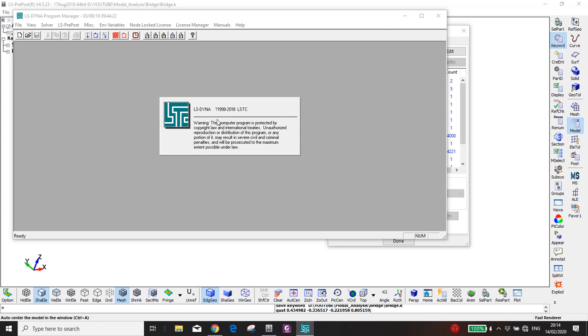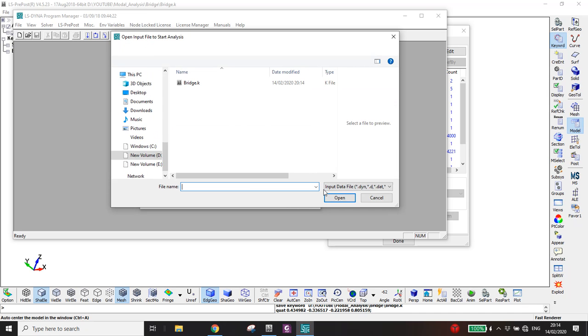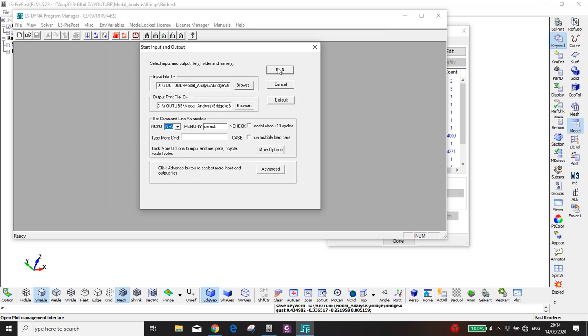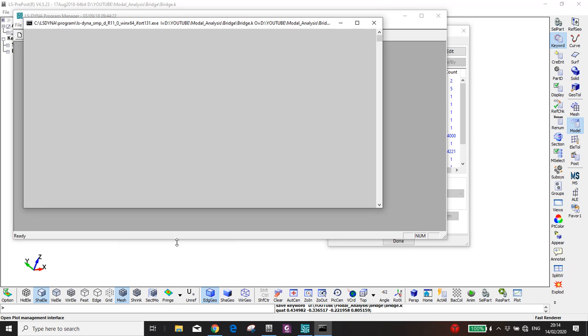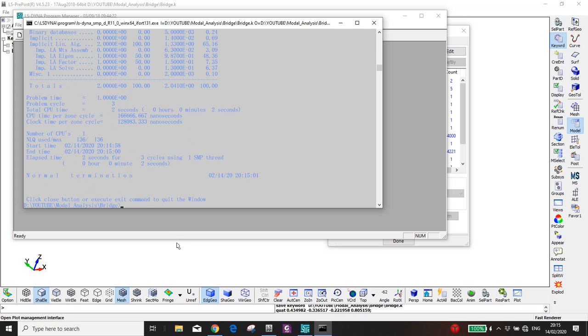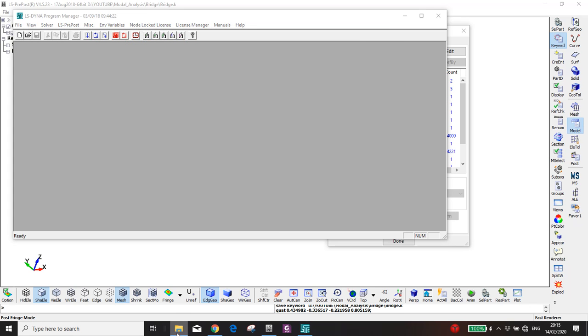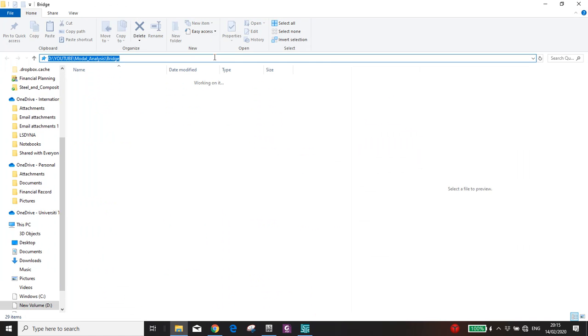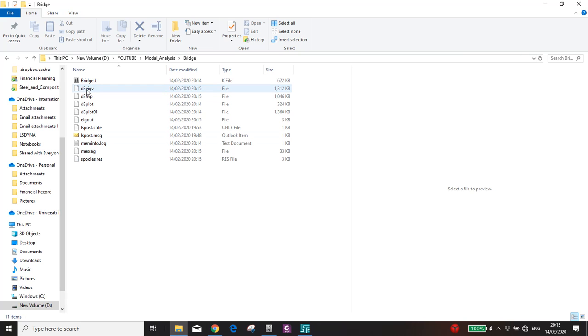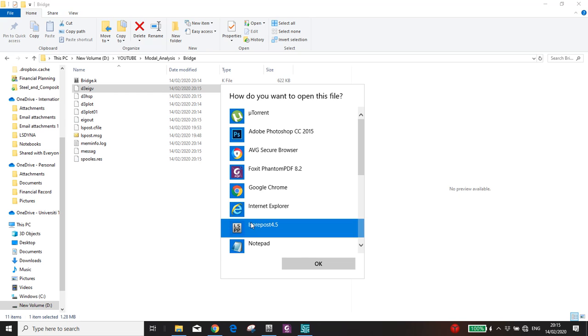Now I open the solver. This is the file, see the time, the file that we just made. Then this one, no need, the file is small actually. And done. Now we need to open the result. This is the result for the eigenvalues, D3EIGV. So you double click and you can open like this. This is because I'm using 4.5. If you are using the very old LS-PrePost, you need to open the d3plot files first, then you drag the D3 eigenvalue files.